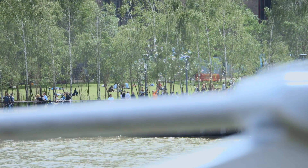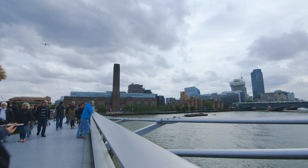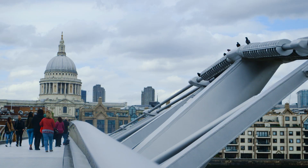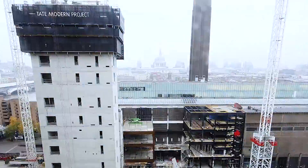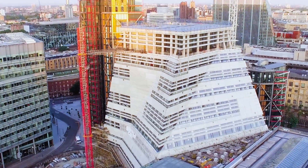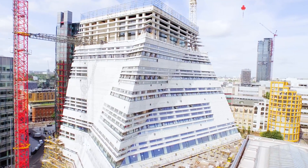When Herzog and de Meuron delivered their ambition to create a facade of awe-inspiring brickwork, we were excited by their ambition and knew it would require something special. The building is formed very much in context with the surrounding landscape. The rights to light around the buildings and St Paul's views give us a shape to fit within. The architects then decided on a square footprint where all the vertical communication in the building sits, and then pulled out each corner to varying degrees to create the truncated twisting geometry that you see here today.